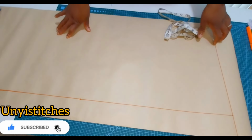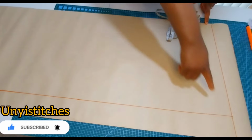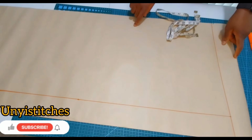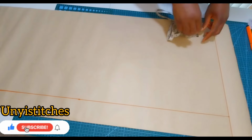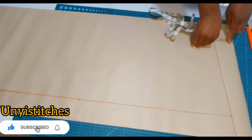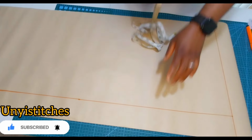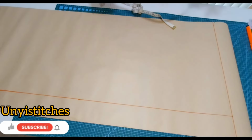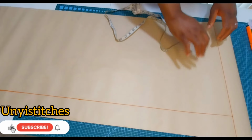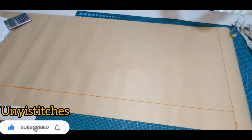As you can see on my pattern paper, I've drawn some lines, one at the upper part and one at the side. What I have here is 3 inches from the edge of my paper. I measure 3 inches, then I draw a straight line. On the side, I measure the same 3 inches and draw a straight line down to the other edge of my paper. As you go on, you will understand the reason I did that. I will call this my waistline, WL.